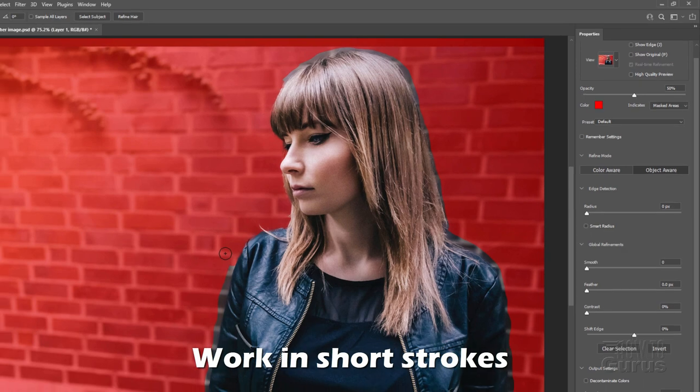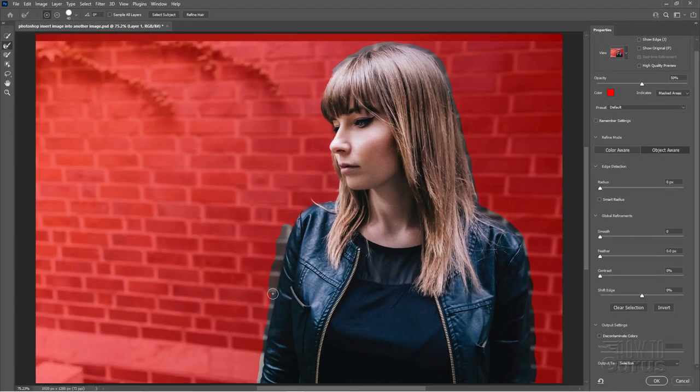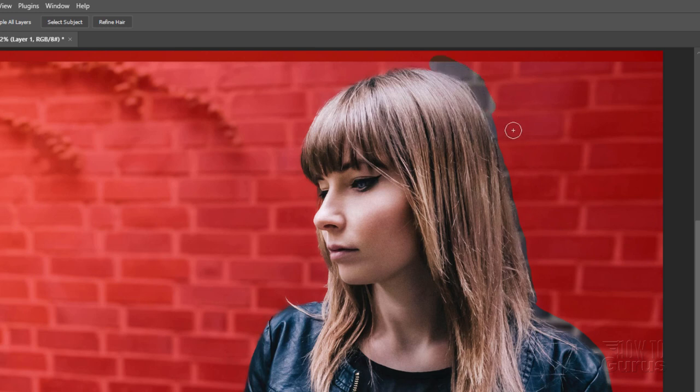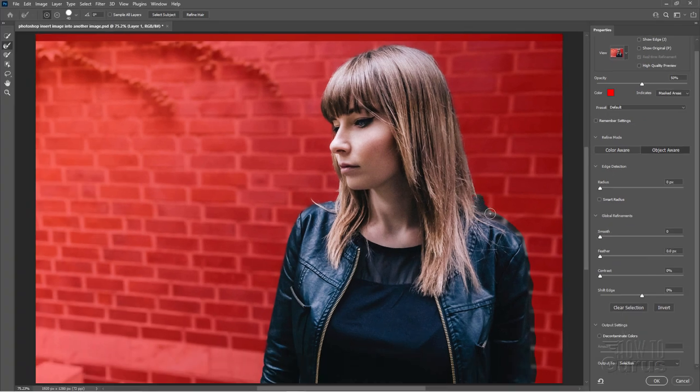It always goes back and checks everything as you're doing this. I like working in just little steps like that and checking the progress, and then just a little more. There we go. Finish off right down here and then do the opposite side. Now on here, I try to not get very far into the hair with the brush. Let's kind of go right against the edge of the hair, just a little ways into the hair. That seems to give the best results and doesn't tend to cut into the hair too much, which sometimes happens if you use a brush that's too large or if you push the center further in. So a little bit right in here and then right along that shoulder.